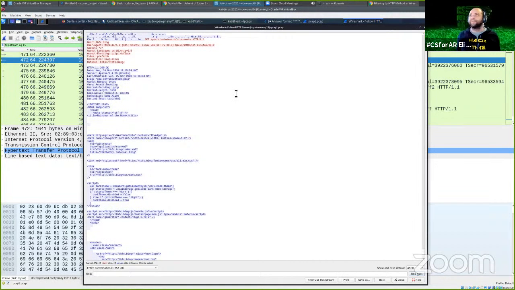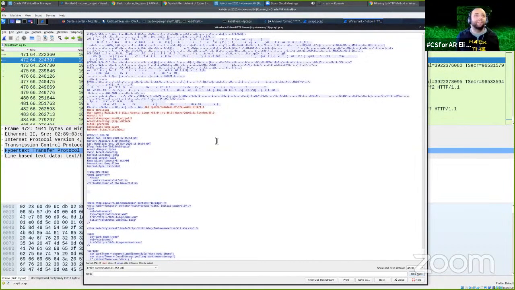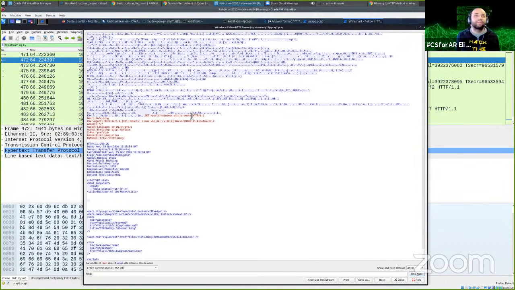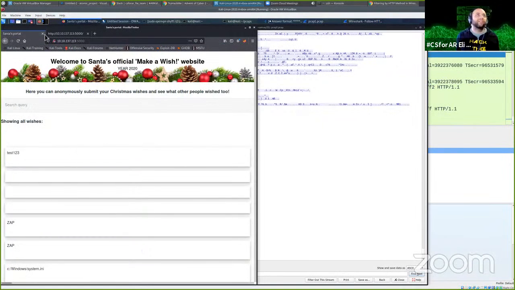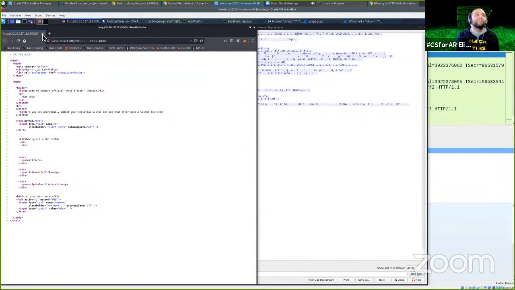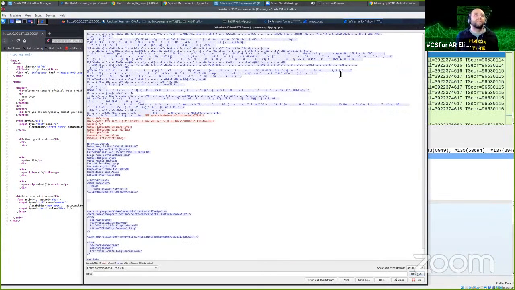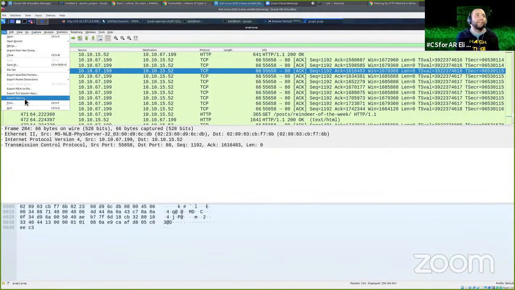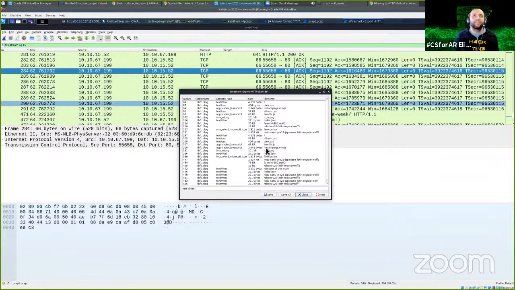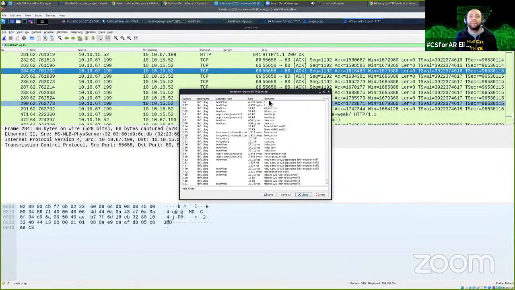It's one of those things where you gotta press through and find it, I guess. I feel like it would show the slash characters. So let's do this. Another trick, I think they show this in the output. You can go to export objects, HTTP objects.